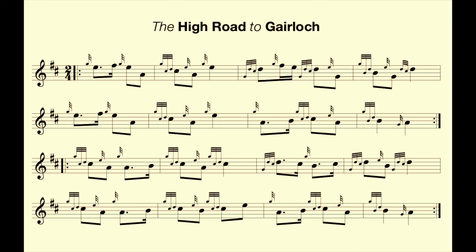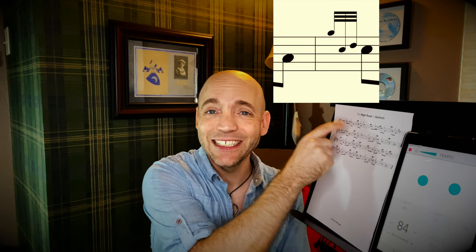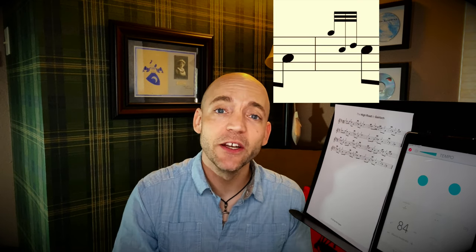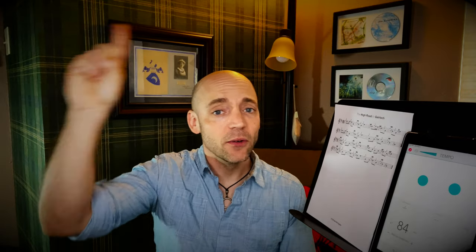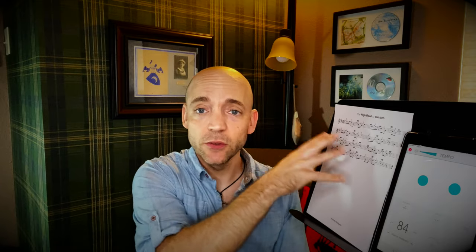But as you're looking at this right here, you can see there's a number of embellishments, and the first one we're going to run into is the C doubling right here. And the doublings were covered in another video, so again, I'm going to link right up here to a card talking about my video on doublings so you can get those under control.